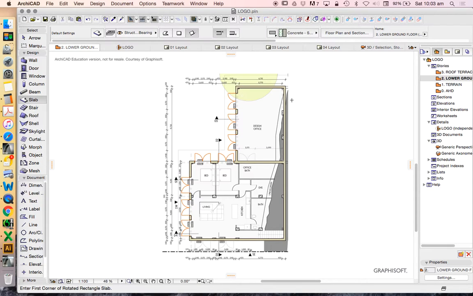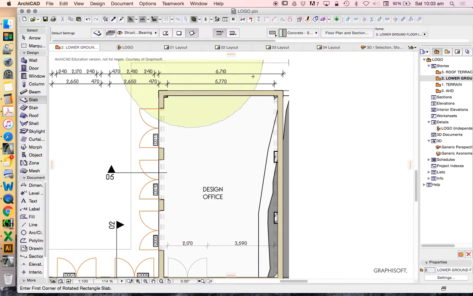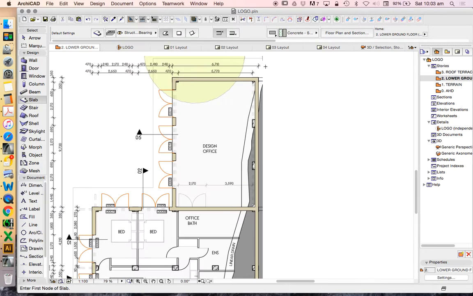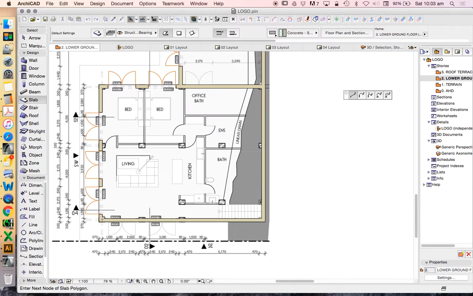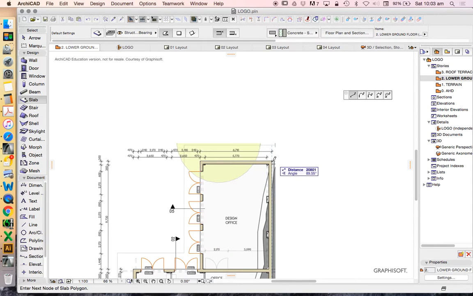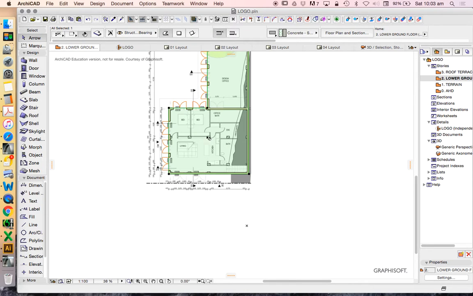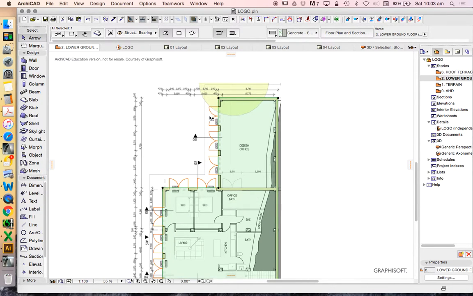Okay. And we're going to now draw around the outside of our shape. So we could do this in a few different ways, but we'll just do it the slightly slower way, but it's not that bad, which is the polygonal method, meaning we can click on each corner, click, click, click, click, click, click. Again, you'll see that I'm drawing in an anti-clockwise direction, but to be honest, it doesn't matter all that much. And that's created this shape around the outside edge of the slab.